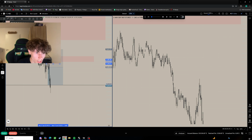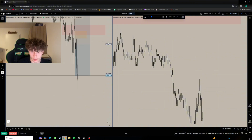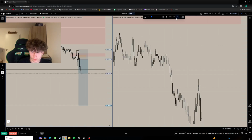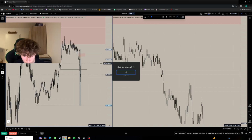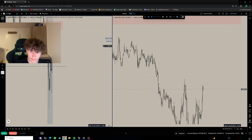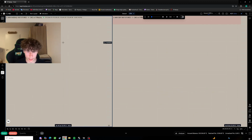I didn't even mark out the inversion, but that's the trade I took. Yeah, the inversion right here. We got the resweep of this internal low, internal high inside of this gap, and I think that's a pretty obvious trade. I think we may even go down here without coming back to my entry point, but I'll just see. This is a typical day where we just flash down like crazy. I don't take another trade today, but I can show you guys which would be valid. So very good trade, very good start into the week, and I'll just move on to the next day.